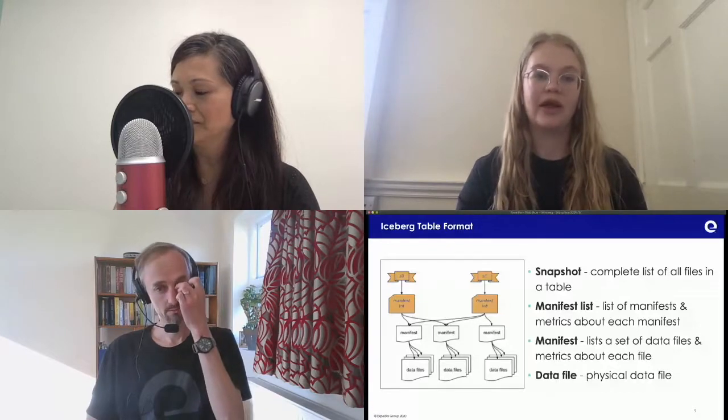The manifest list is the next layer down and is, as it seems, a file that contains a list of all of the manifest files for that snapshot. For each manifest that it lists, it contains some information about that file. So it'd be things like the range of values that the manifest file spans for the partition column. And this is what Iceberg can use in order to skip reading entire manifest files if the value that you're looking for in your query doesn't exist in that manifest file. And it's the part that allows Iceberg to significantly improve the query planning time.